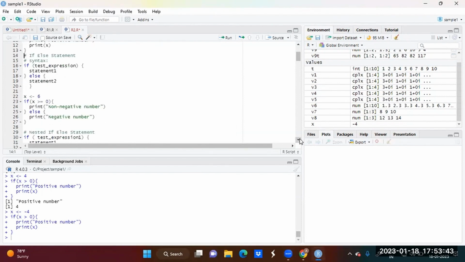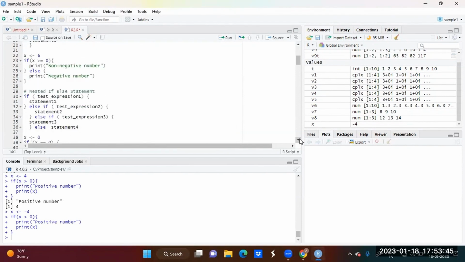Now just now we took only one if condition. If I want to check what happens when my condition fails, then what should I do? Then I have to write if else. For example, right now, once again, I'm taking x holding some value, 6.